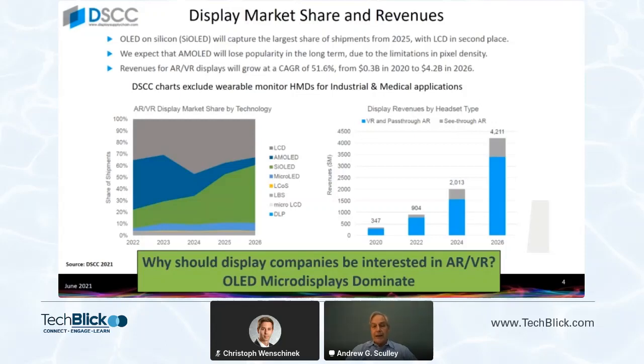Why is Imagine interested? The chart on the left shows what percentage will be made up of each display type. Going all the way to 2026, the green — which is micro OLED displays, or OLED displays on silicon wafers — is the biggest at about 50 percent. The other large segment is the gray, which represents normal LCDs used in cell phones or watches, made high resolution. Regular OLED displays, like cell phone OLED, are being displaced by LCDs today. Micro inorganic LED remains very small, as those are not expected to reach mass production for a while.